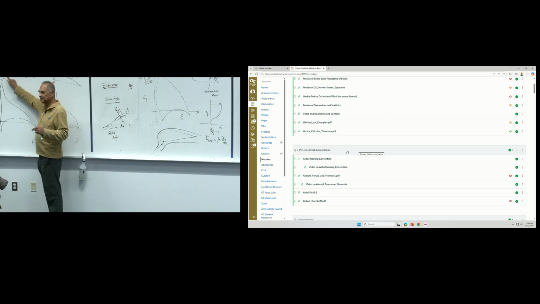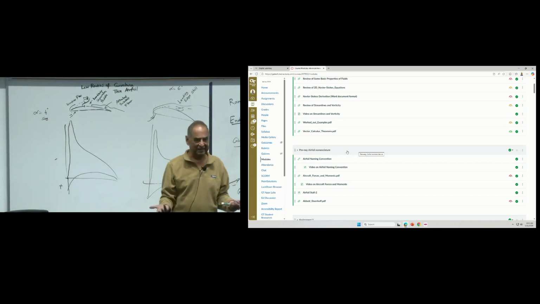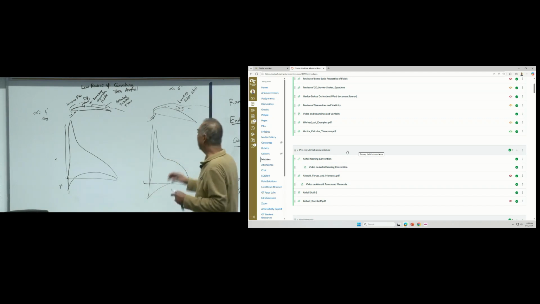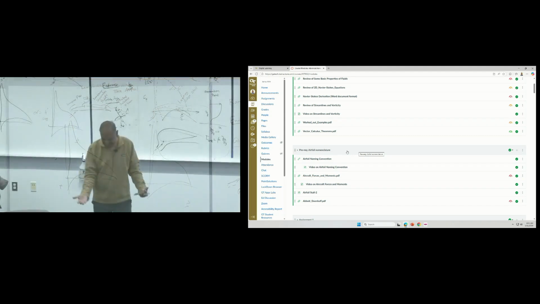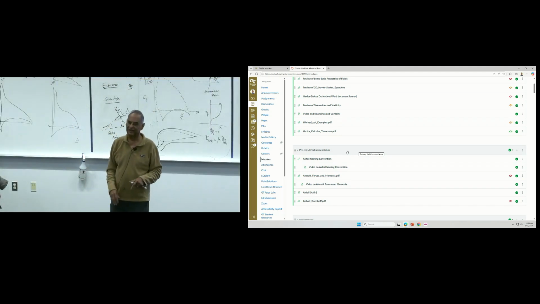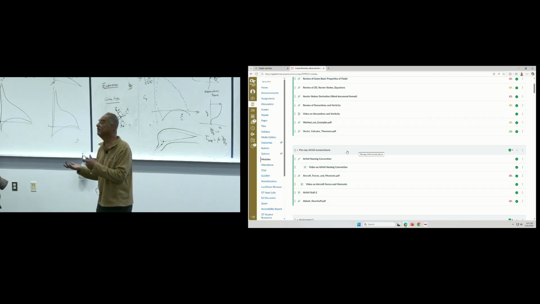A laminar separation bubble can occur near the leading edge. Across it, behind it, the flow may become attached turbulent flow. Or you may have an open stalled flow right near the leading edge. Leading edge stall is deadly, right? You're flying quietly, suddenly a gust hits you, you stall. So people do not like a leading edge stall.